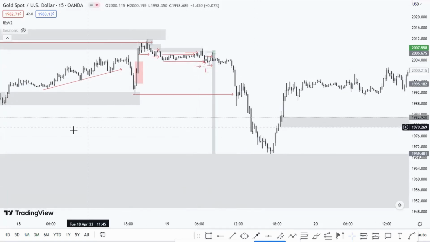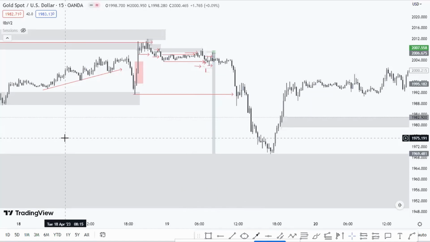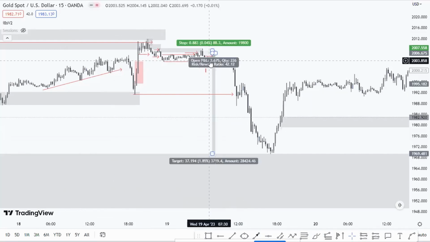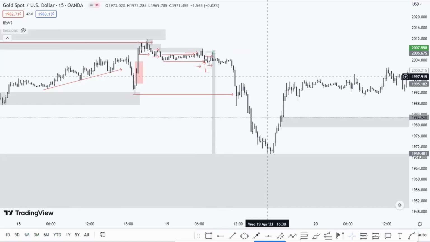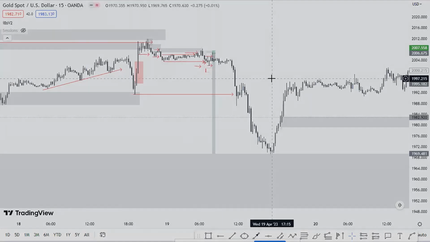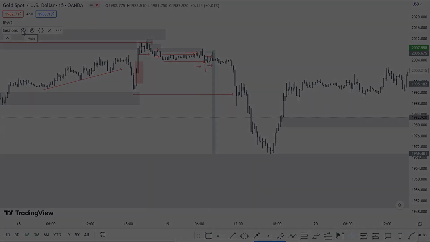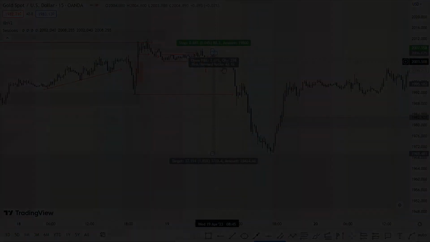So much movement, so many RRs in a short period of time. How many hours? Couple hours, 3, 4 hours, right? Probably. Maybe one session. It's really amazing how much it moves. That's really impressive.